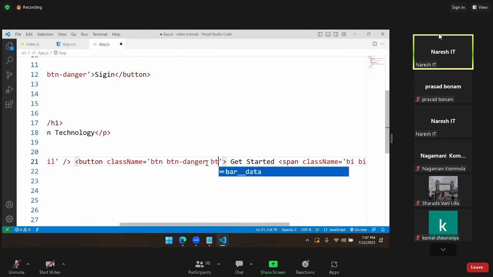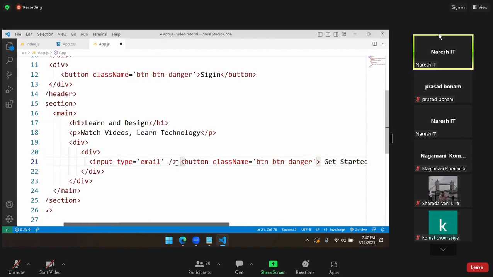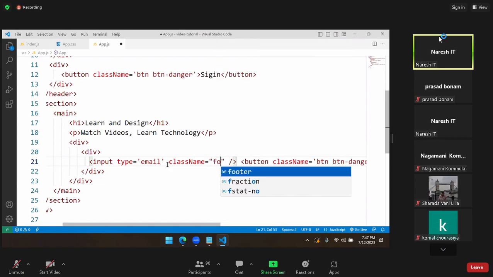and btn-lg. Not required here, lg. We will keep this as input group. So this is the class name as form-control. Form control. Okay.